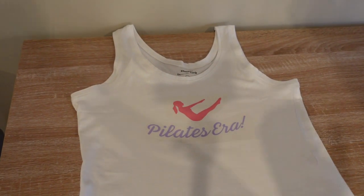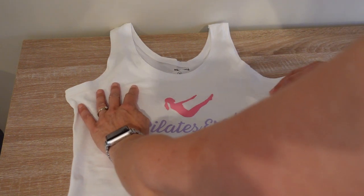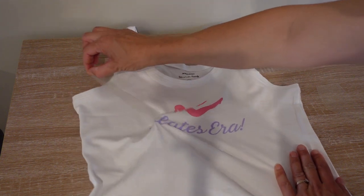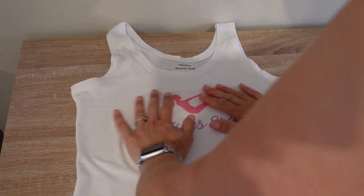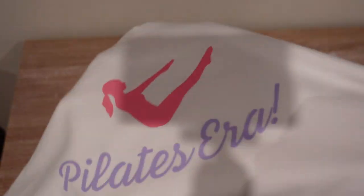Such a nice little simple design, and I love the colors of it. Cricut really have some nice color vinyls. I really want to practice with lots of other vinyls, so I'm just kind of finding my confidence with these vinyls first, but I will move on to them. So I was really happy with how this one turned out.